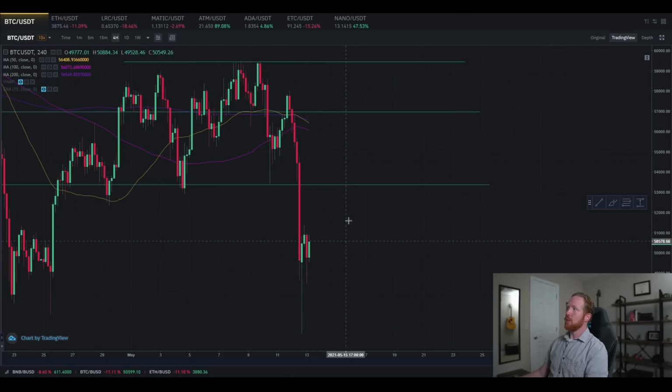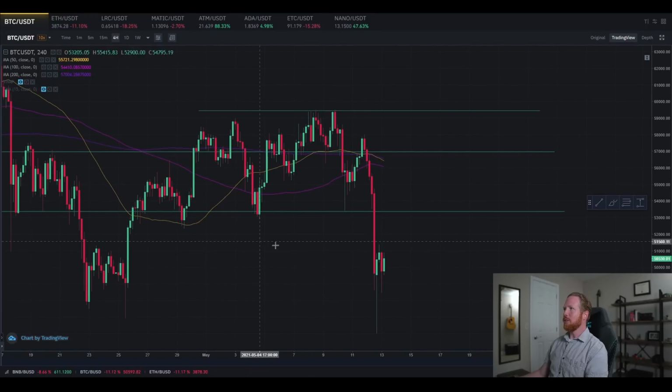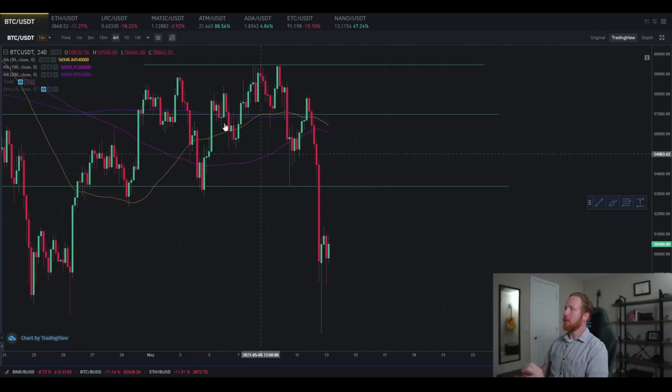Okay, so we've got some work cut out for us here on Bitcoin in order to get back on track. Every resource that I look at indicates that we are still in a bullish market. It's just a matter of how Bitcoin is interpreted moving forward. It's going to be interesting, but we likely see a migration towards a lot of other altcoins. We'll see what happens. But this is Bitcoin on the 4-hour chart.